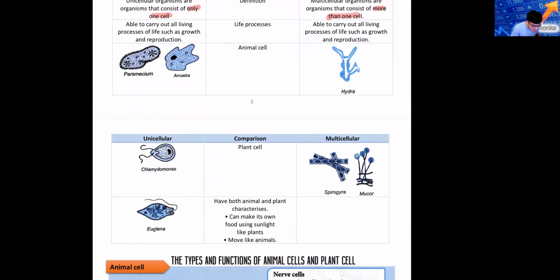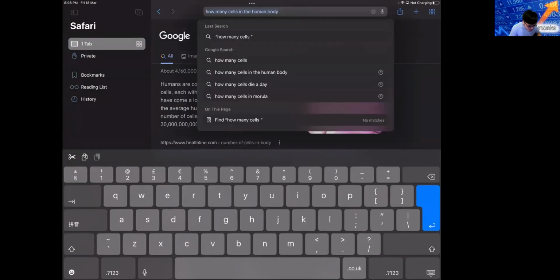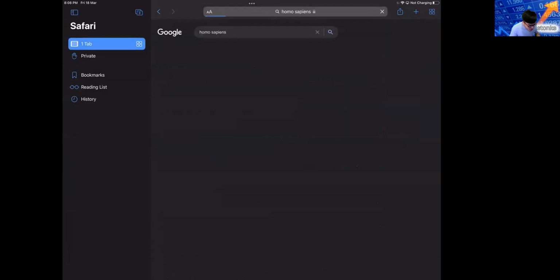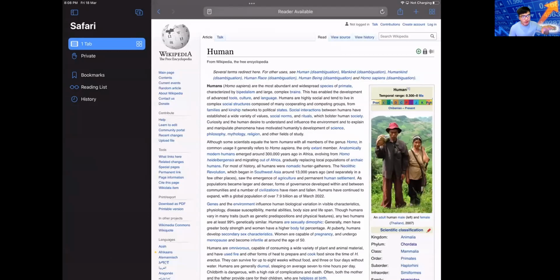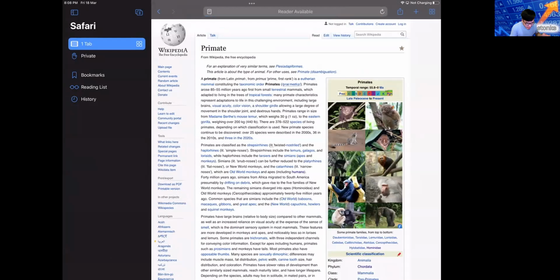Like for us humans, in English we say human. Do you know what the full name of human is? Human is Homo sapien. We are called Homo sapiens. This is our scientific name. You might say, sir, why do we need this name? Because you see, do you know we belong in the ape family? We belong in the monkey family. We belong to primates. Primate means animals like monkeys.